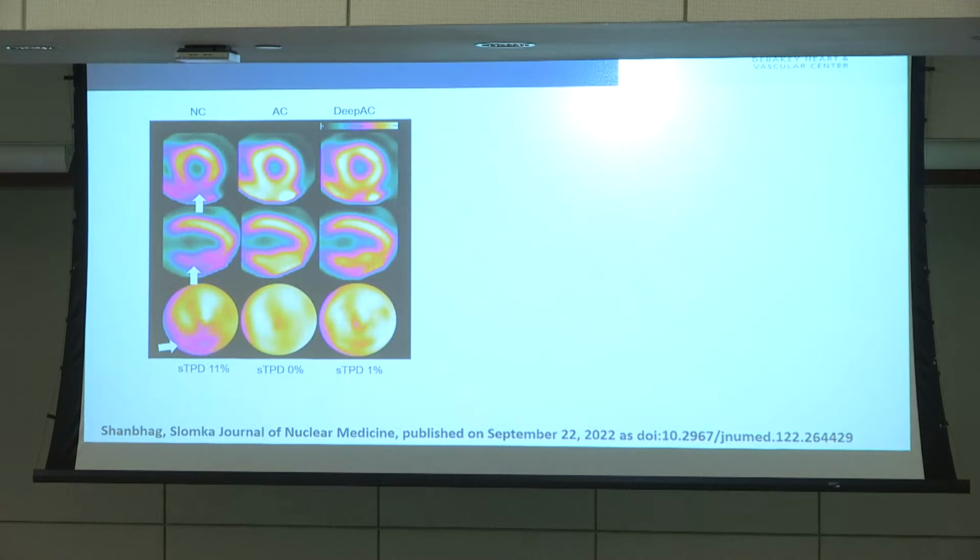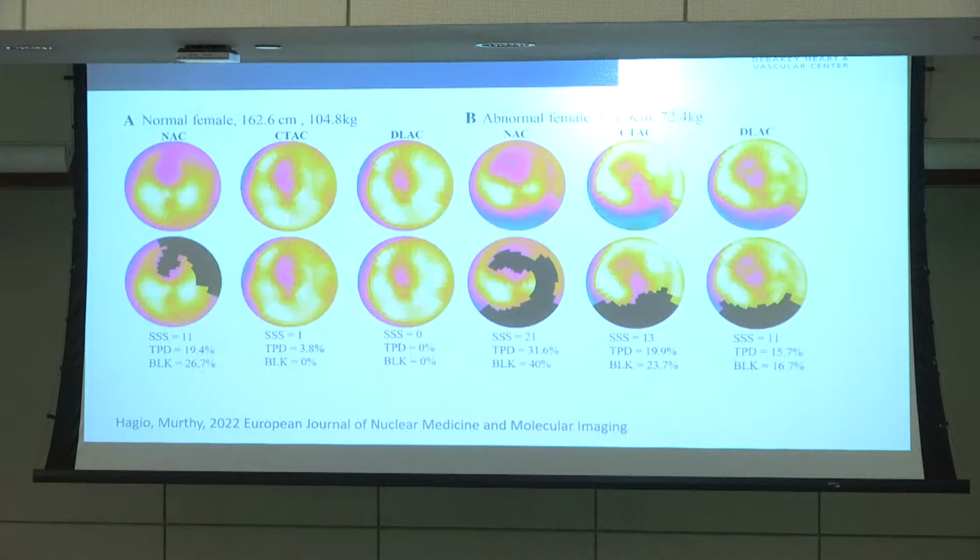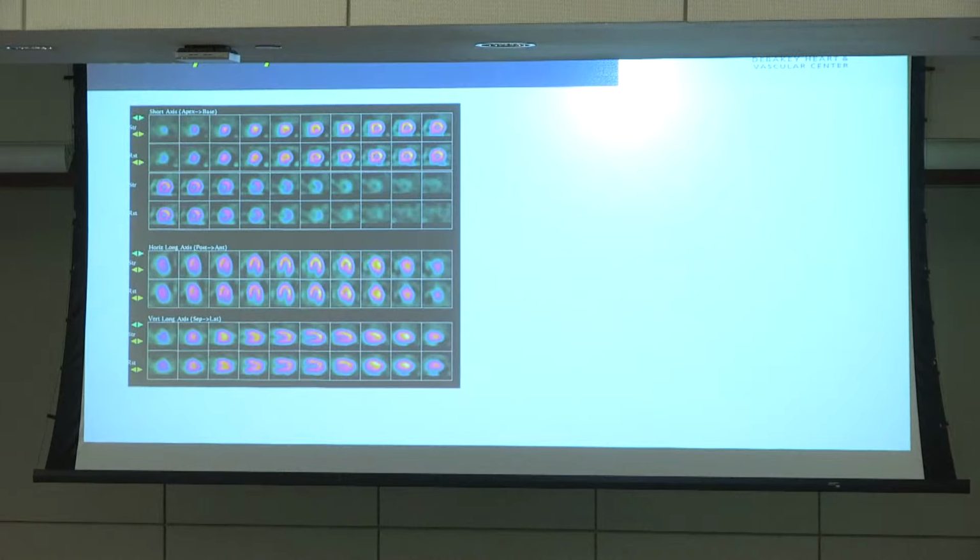There are two other solutions in the making by the software companies. This is another one, where you can see attenuation correction, and that defect goes away, whether by attenuation correction by CT, or by the artificial intelligence tool. And it provided similar diagnostic accuracy to using CT. This is another one from another software where there is, for example, an anterior defect that went away with attenuation correction, and went away with artificial intelligence. All right, so we're done with attenuation correction.